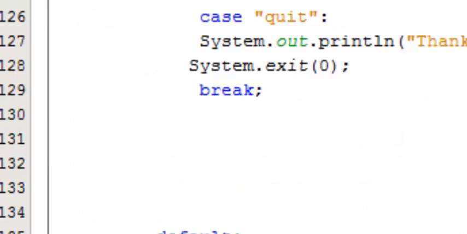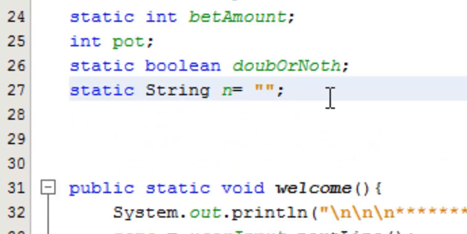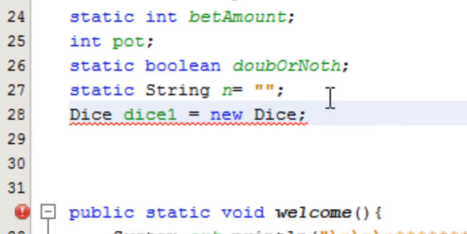But another way I could do it is by creating an instance of the object. And to do that, I would go dice, which is the name of the class, and then I can call it dice1, and I'll equal that to a new instance of dice.